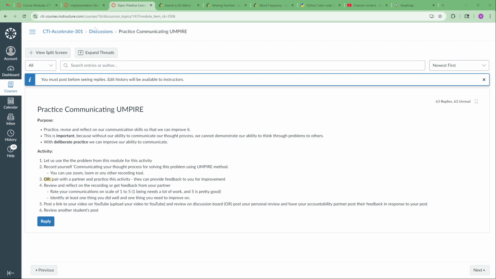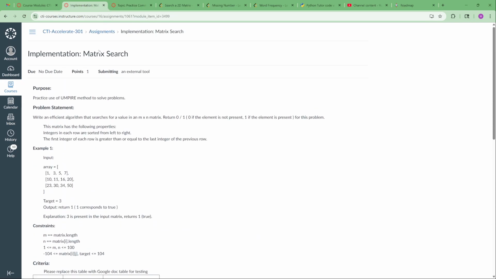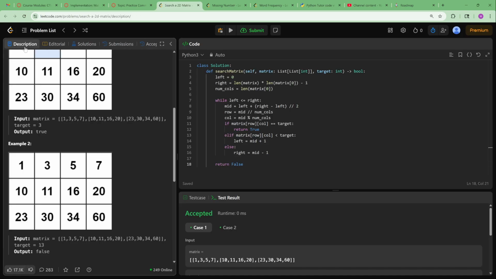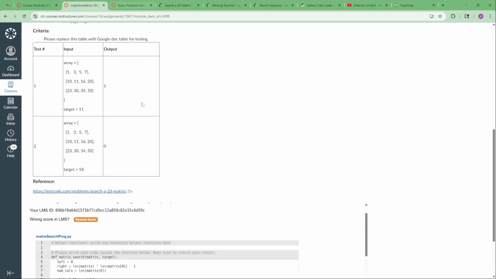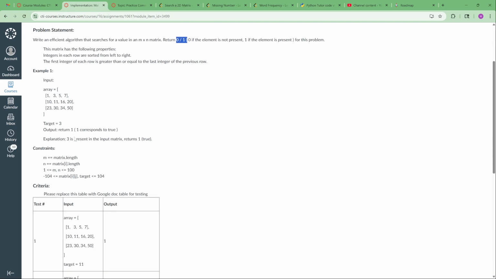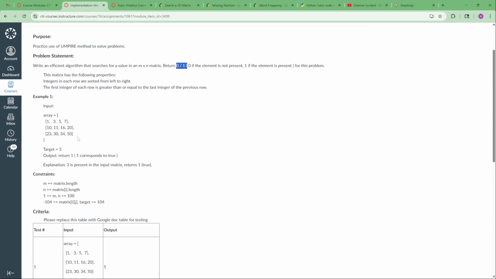So we are going to be doing the matrix search problem, or on LeetCode it's called search a 2D matrix. So let's just look at it right here. They have a slightly different implementation or requirement where we have to return an integer. It's still gonna be false and true, so it's kind of the same thing, just uses an integer instead. It's fine. So basically, all that's gonna happen is we're gonna be given a 2D matrix of integers.